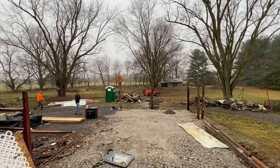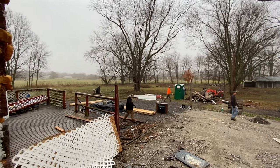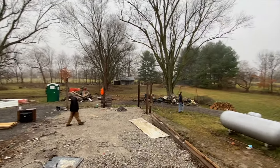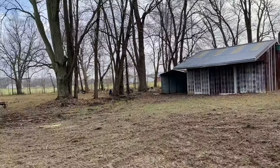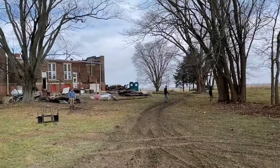And then here's what the backyard looks like from the back door of the school. We've removed the old metal garage that was here, and we've got plans to build a new one. We've also had a lot of cleaning help this week. Shad and his team at Holden Lawn Care are incredible, and so is my dad's tractor.